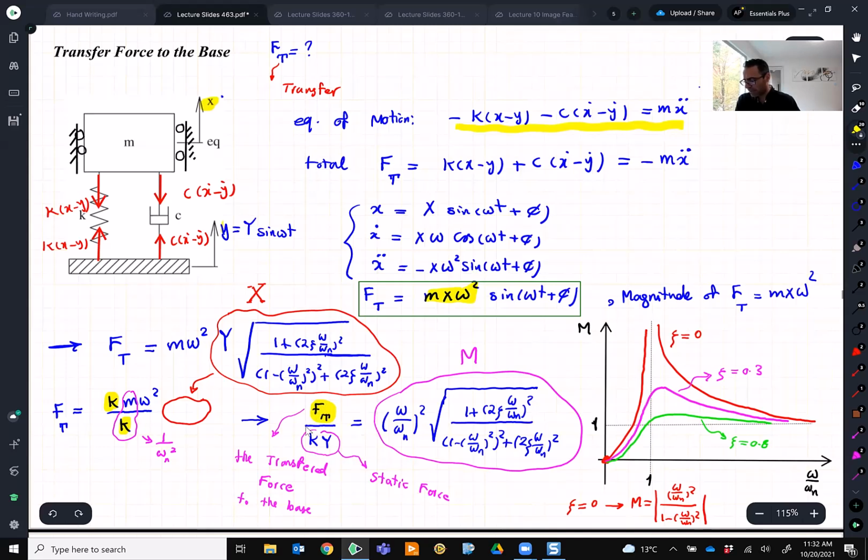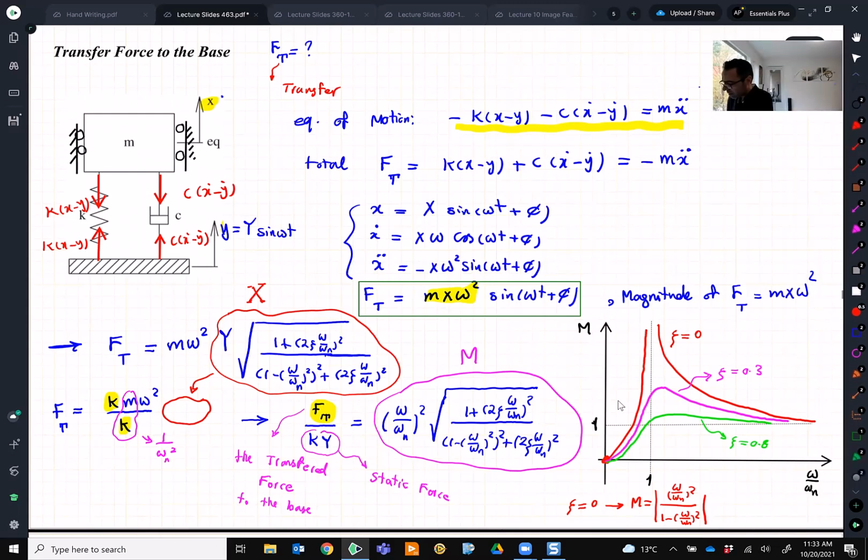So this ft divided by ky, let's say we have the stiffness, we have y, so we have ky. All I need is this m. So to calculate m, I need to know what is the damping, what is the speed, omega, what is the natural frequency, and we know how to calculate them. All right. So I'm going to stop here and see if you guys have any question, or if you want to take notes, spend some time, think about these things, and then we will go to the next topic.